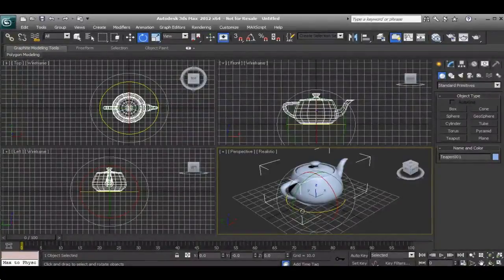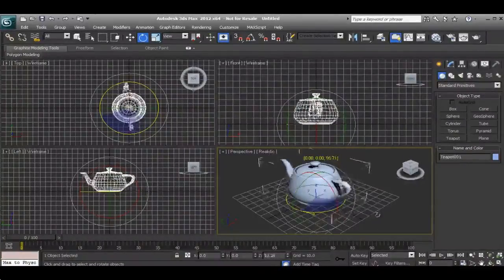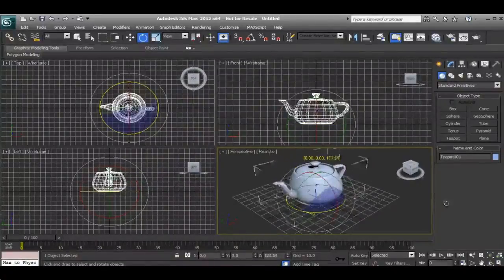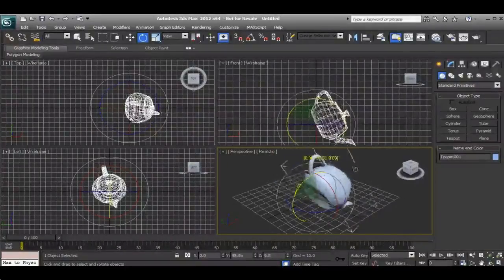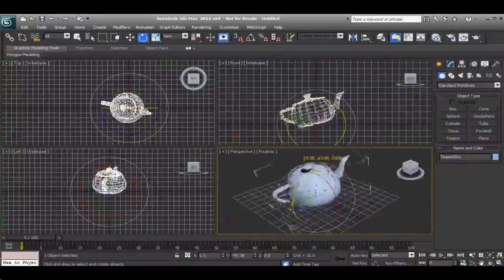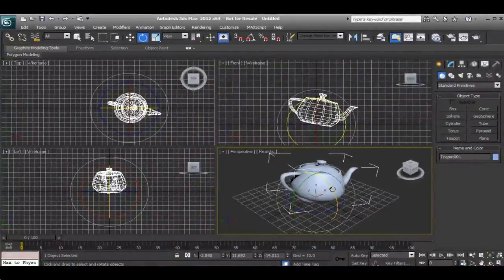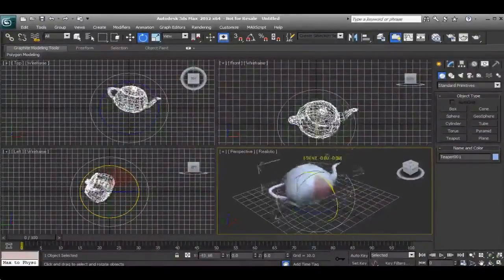So if I click and drag on this line, you'll notice that it's rotating in the Z direction. And if I go to my green line here, it's highlighted in yellow now. If I click and drag on that, it's going to rotate our teapot in this direction. And if we grab our red line, it'll rotate in the other direction on our X axis.